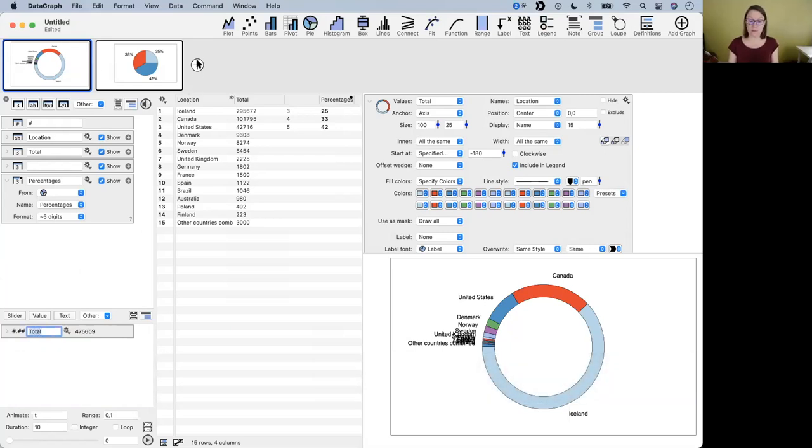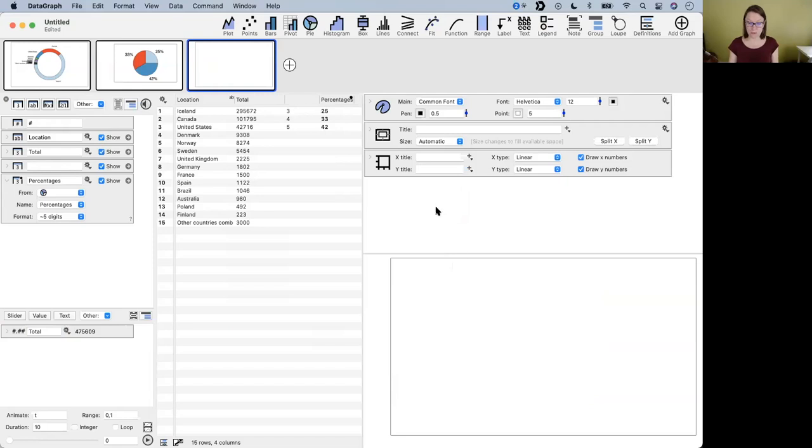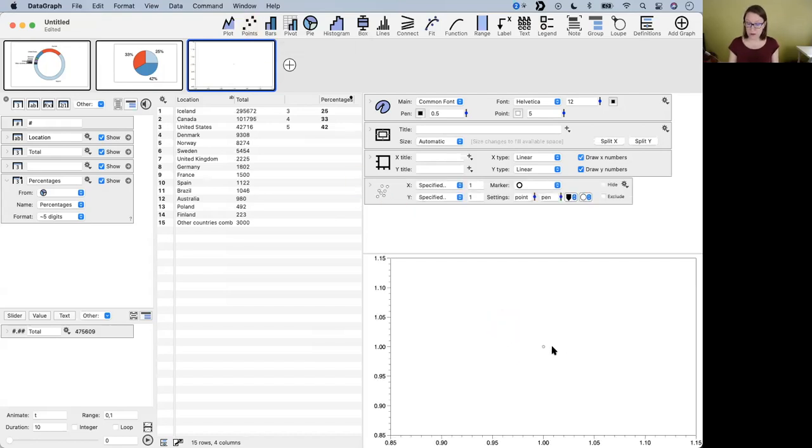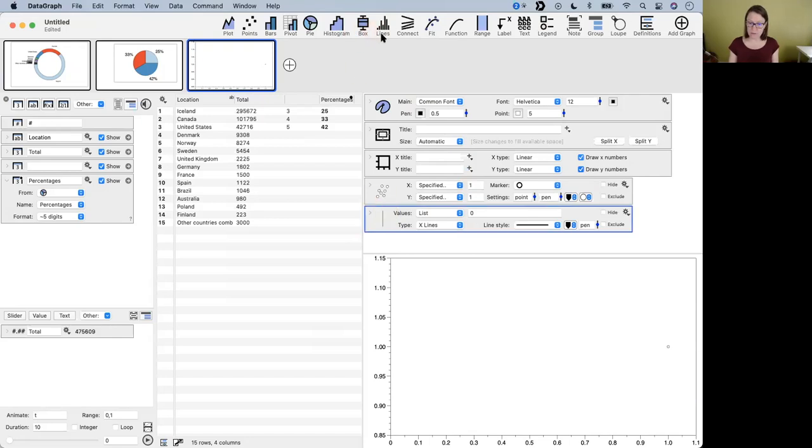And what I did within my drawing canvas is I actually just made a single bar, single line, sorry, that represented that total. In fact, I did it just using a lines command. So I'll put a point here with the points command just to give me an axis range. But then if I add a lines command, which is again up in the menu, I can have a Y line, for example.